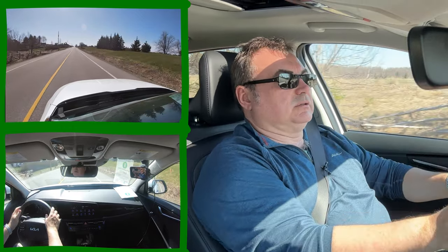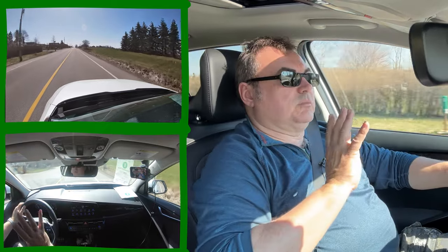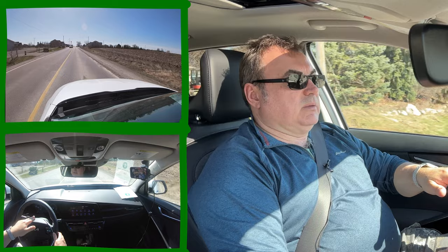But overall, a great vehicle to drive. Nice room for four people, lots of room in and out, easy access. You sit high, all the controls are easy. I've got two pet peeves when it comes to controls. One is iPedal. You have to turn it on every single time you want to. It doesn't retain the setting, even if you log into a driver profile.